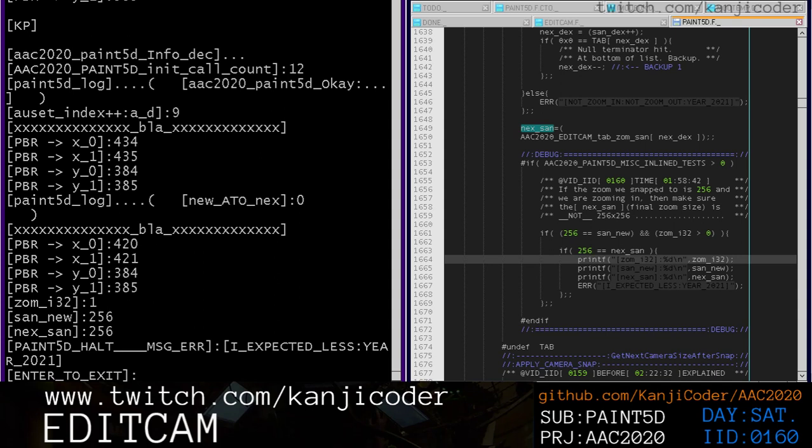So we're zooming in, so 1 is for a zoom in, because it's positive, and I scrolled the mouse wheel. I brought the mouse wheel towards me, right? I did like a come here motion with my finger, and that gets a positive zoom value. And we see that 256 and 256, I expected less. That is true. And so now we got to figure out, okay, so we found one of the cruxes of what's going wrong here. And now it's time to just figure out where the heck that's happening.